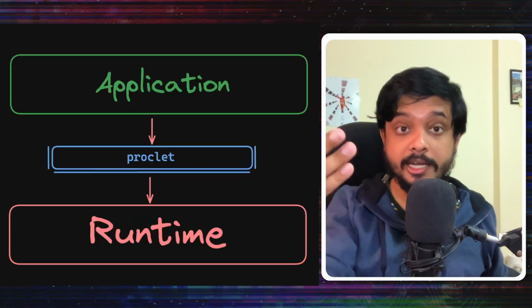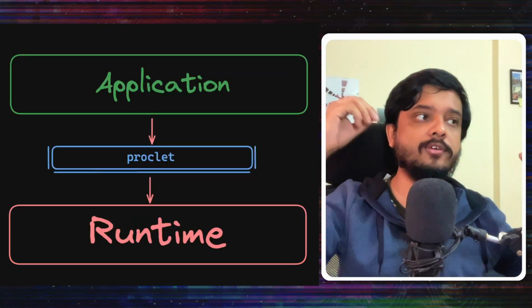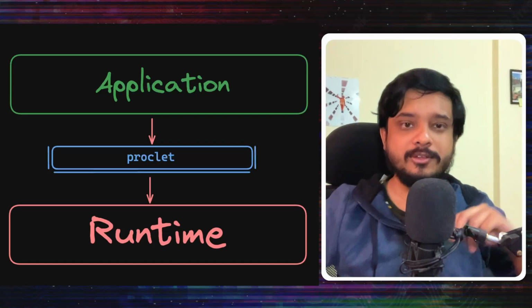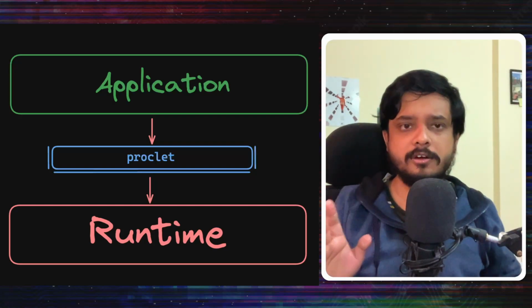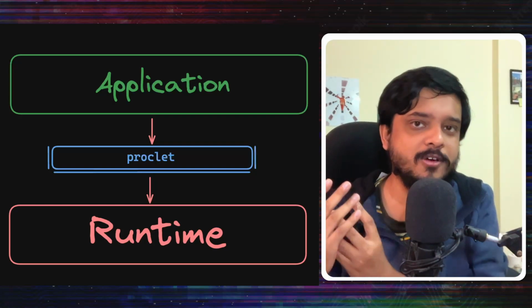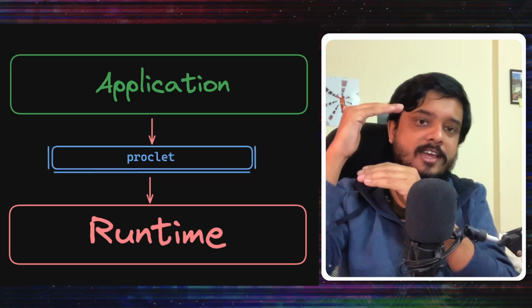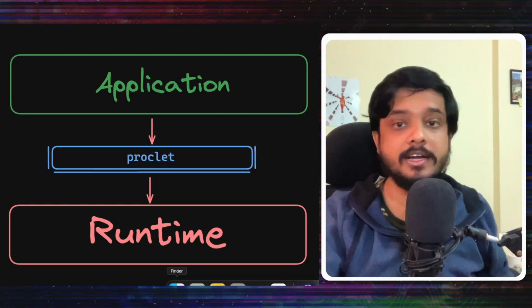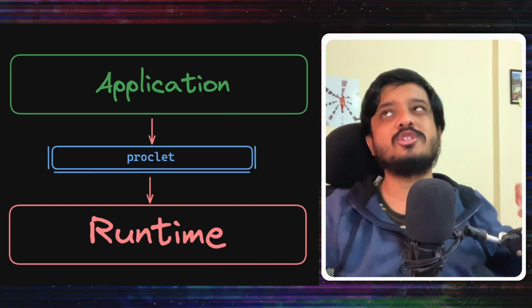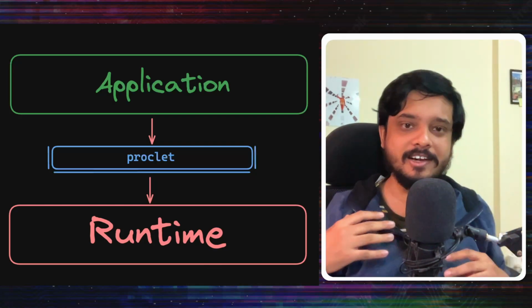Now that you know what the runtime does, let's talk now about how the application talks to the runtime. Now the video might be getting a little bit longer here. Stay with me, there's a lot to learn here. There is this little thing called a proclet, which sits between the application and the runtime. It runs as a daemon and connects to the API that the runtime provides. It becomes sort of a mediator between the application and the runtime. So it's like a gateway.